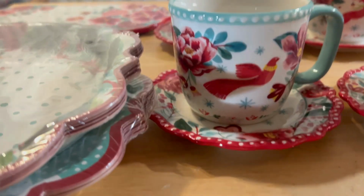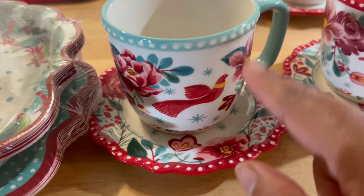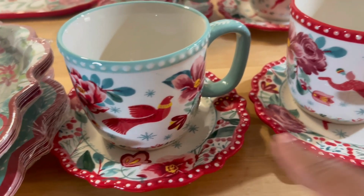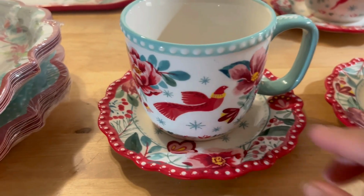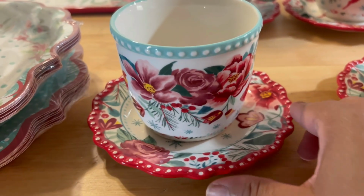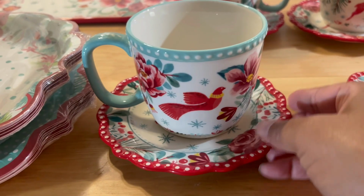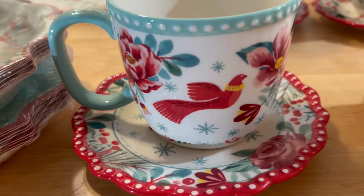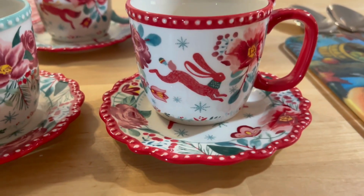Do you like the teal with the green? Because there is green in the plate. And then the teal is just outlined in red. So take a good look at that. Take a really good look at that. We're gonna turn that all the way around. And you take a good look, even if you have it that way or that way. Take a good look at that, right? And then we have the red on red, okay?